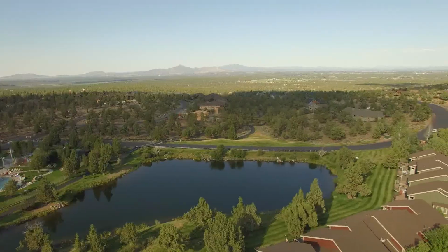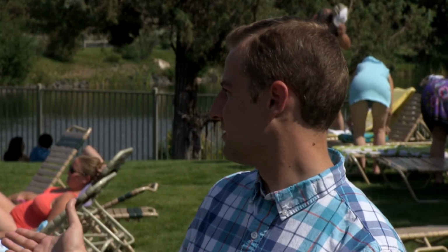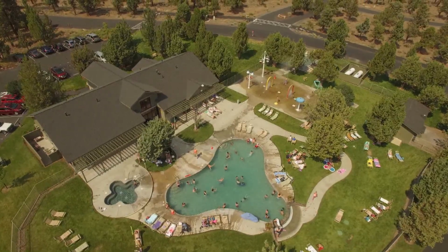This is our first time at the Eagle Crest Resort, and I gotta tell you, Taylor, I'm not sure resort does this place justice. This is way more than a resort. It's rather large. The resort in total is 1,700 acres. We have three huge developments with 4 to 5 different residential communities within those developments. And as you can see here, this is one of our sports centers. We have three of these on property, so there's just a lot going on.